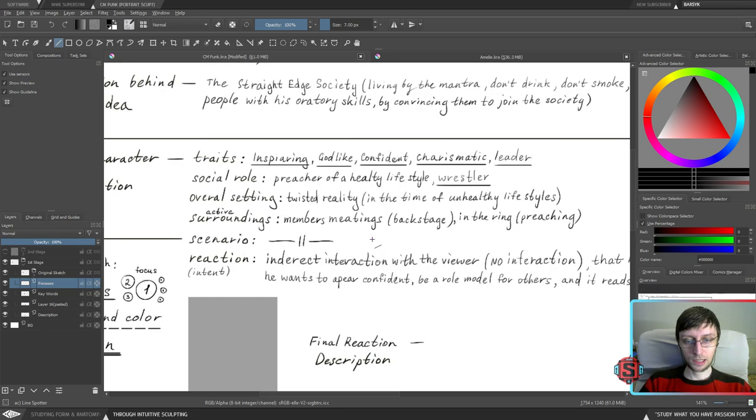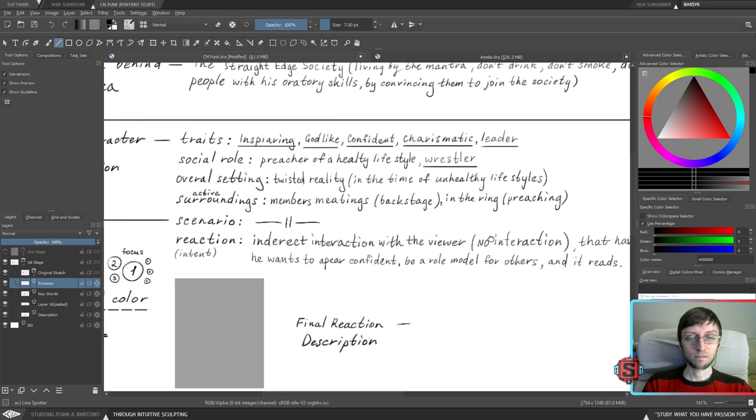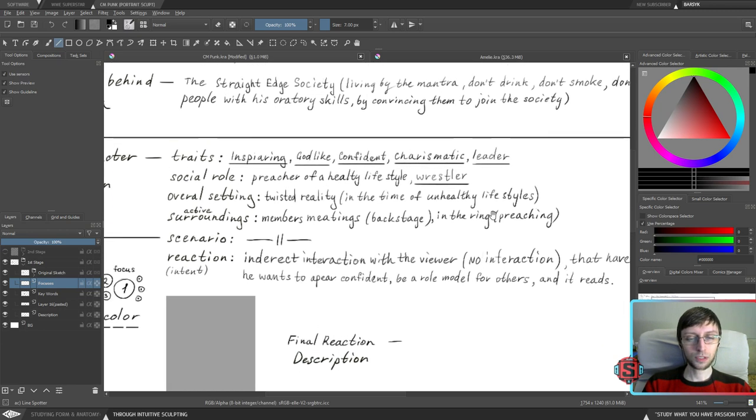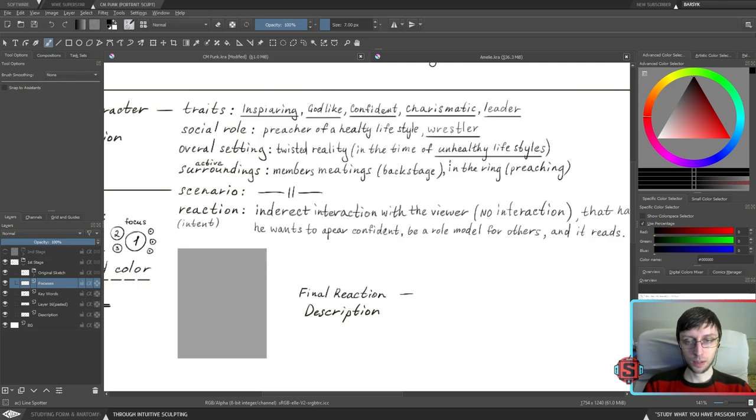But in this particular instance, since we're working with the wrestling character, none of the background elements are going to tell us anything about this twisted reality. Unless we're going to show the drinking audience and smoking audience, which, I don't know, there's actually potential there. We might think about it. But again, it's not searchable. I mean, these results are not searchable. I can't put in the search twisted reality and that's it. I could put in a search on healthy lifestyle. So this is something that we might think about, as an additional focus in addition to the fact that he is a wrestler.